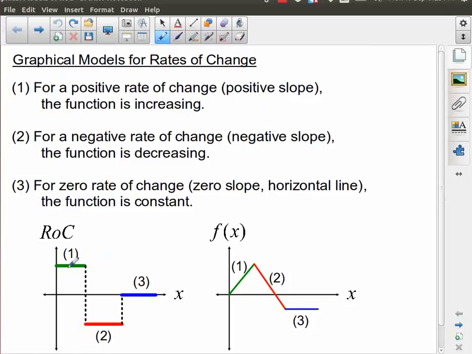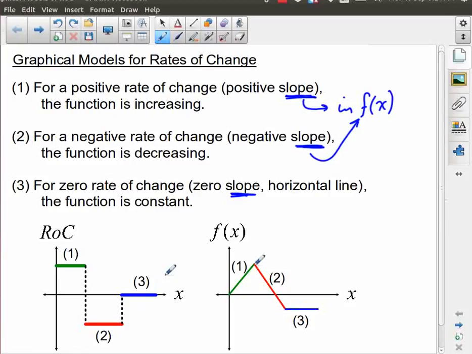So in this case, it says I have a positive rate of change. That means the rate of change is a positive number, and that means the positive slope is the slope in the function f of x. It's not saying that the rate of change has a positive slope. It's saying that the function itself has a positive slope. So here, this is what a positive slope looks like, and so this is a positive number. For a negative rate of change, once again, this slope is in f of x. So for a negative rate of change, here's a negative number. In the function itself, here's a negative slope.